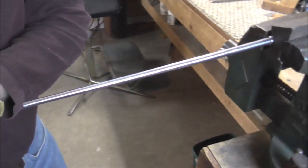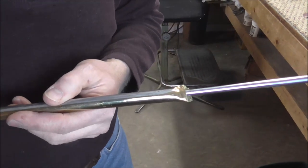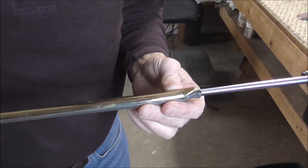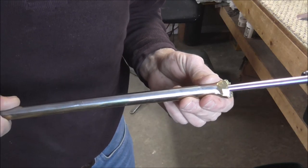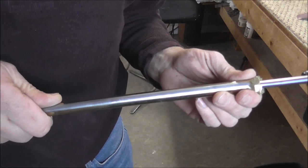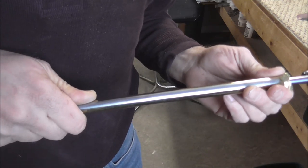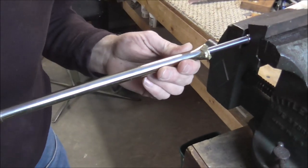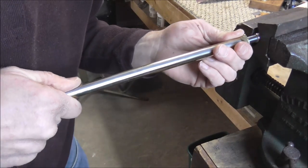I put the mandrel in the vise, and now I'm going to put the bell section on there slowly. I'm going back and forth, opening it up just a little bit at a time, and as it opens up, I'm pushing it onto the mandrel. The mandrel is tapered, so every time I push it on, it's opening it up a little bit farther, and I'm almost running out of mandrel here. And then I'll move up to the next one.